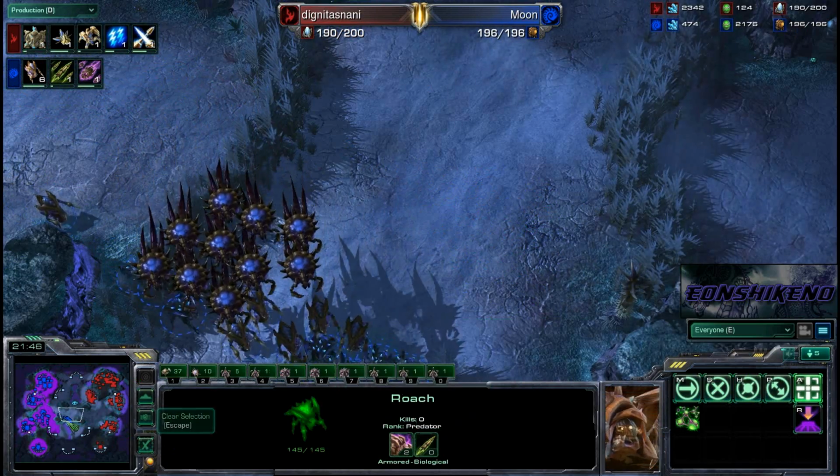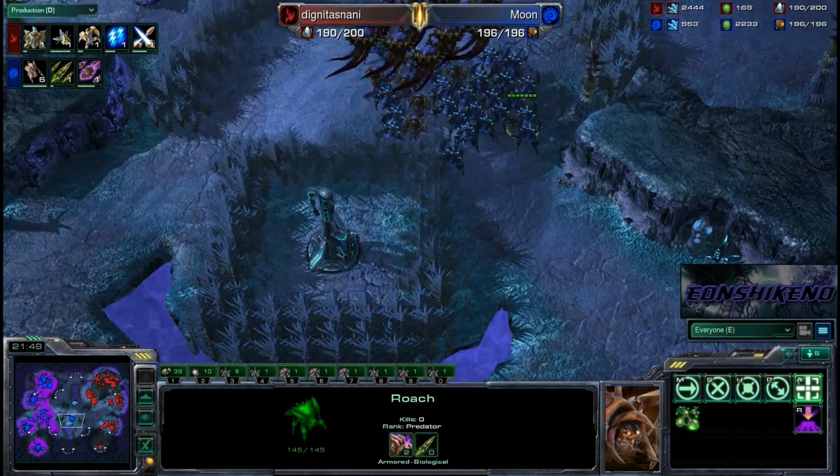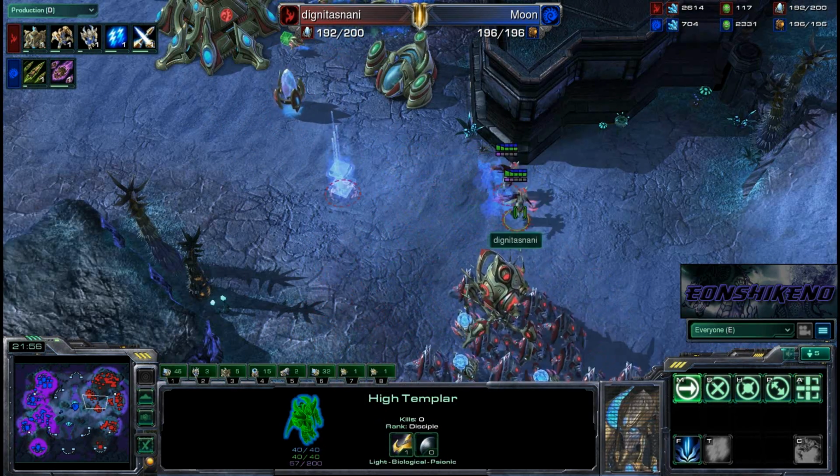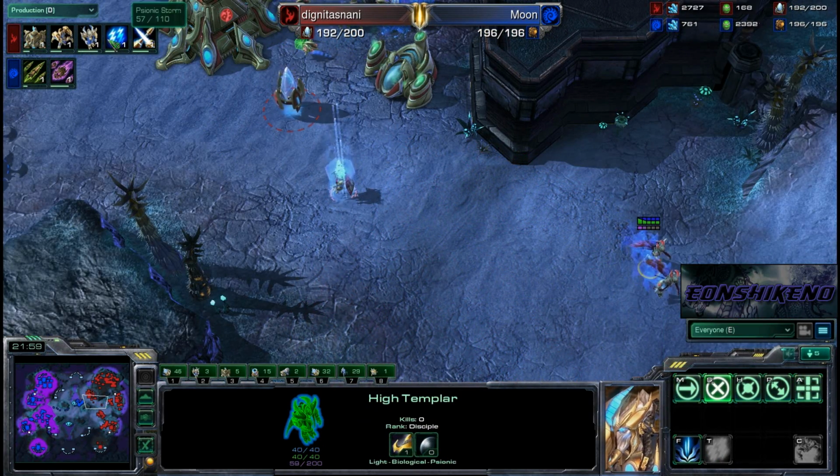80 life versus 145 for the Roach. 2 armor upgrades for all those ground units. Air units have +1 attack upgrades. And we now have some High Templar out for Naniwa. The Psionic Storm upgrade is not finished yet.